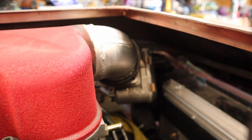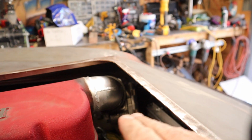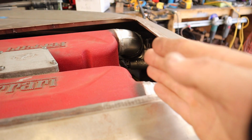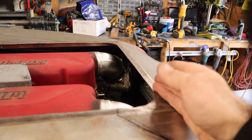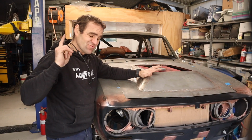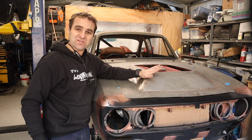Like I showed you before, there is a heap of room in there now. There is going to be a lot of space to be able to bring this whole lip of the bonnet back, close this window up. If I can make the window start at the start of these plenums rather than all the way up here, I think we're going to have a much more subtle bonnet shape. But I think I'm going to leave that until next week. I don't want to start hacking into the bonnet. I think that is going to be a mission unto itself.